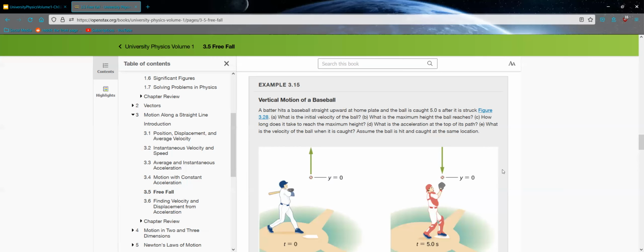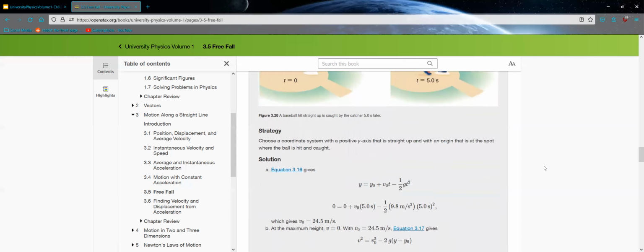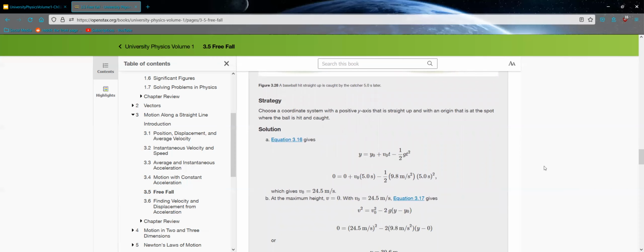But again, this is in the chapter on free fall, so we have gravity. We know the acceleration given to the ball. We know the acceleration is 9.8 meters per second squared, or gravity, g, 9.81. Sometimes you use 9.81, stuff like that. Gravity is always negative in standard convention because positive y is up, negative y is down. Gravity always pulls you down, therefore gravity is negative.